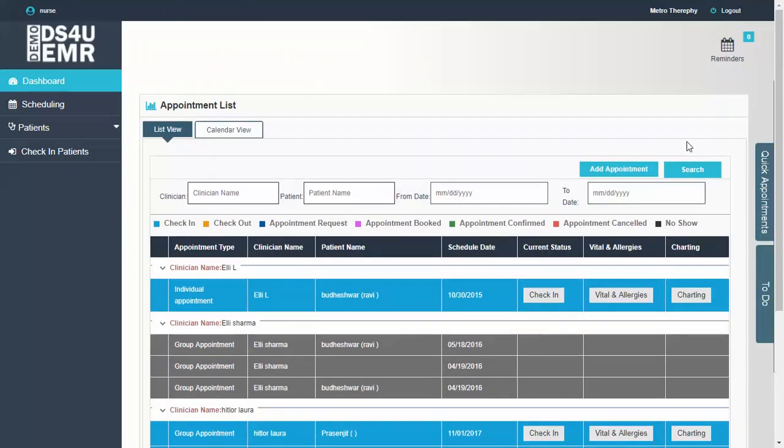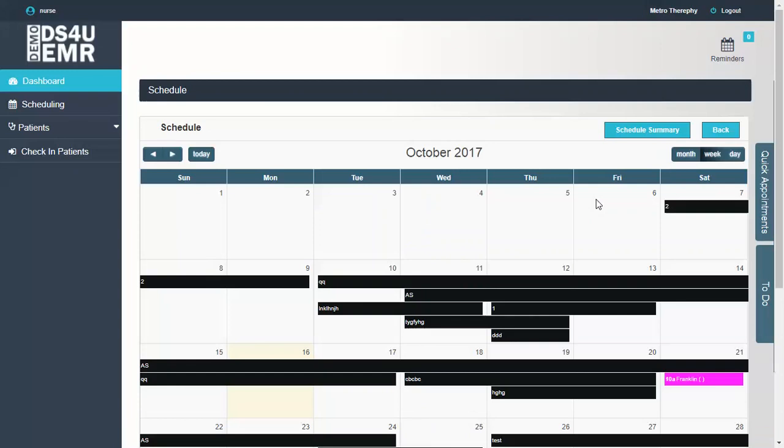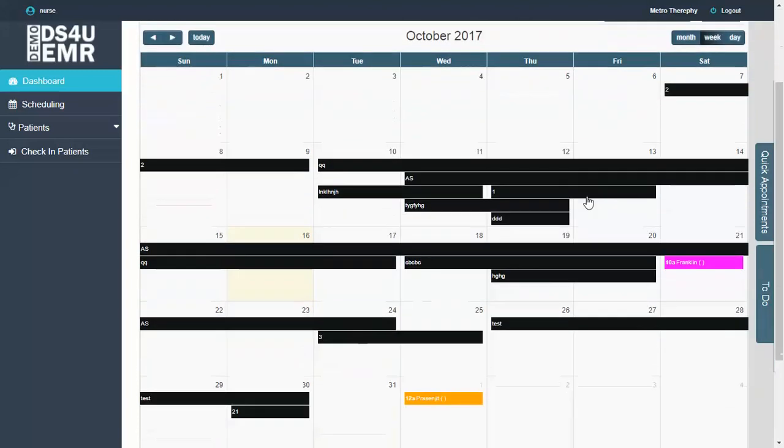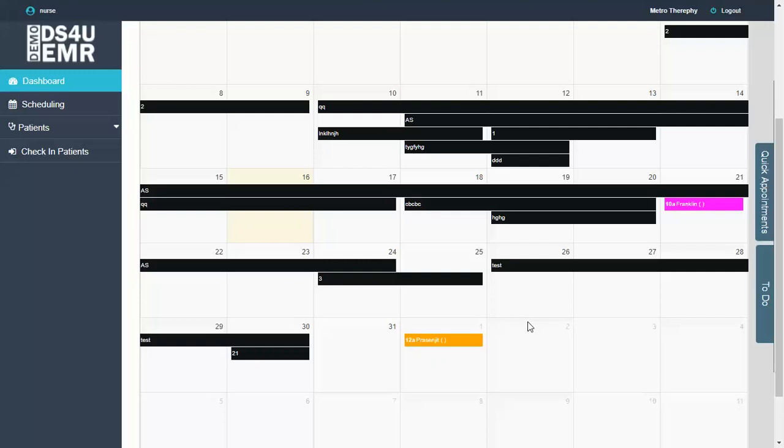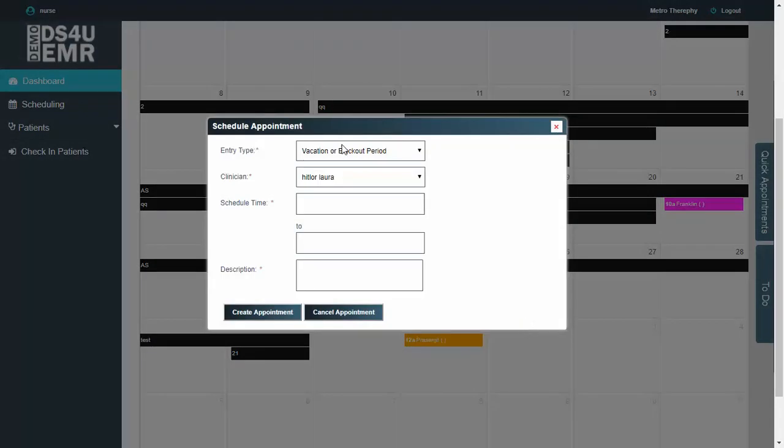Well, if a receptionist wants, then she or he can add a new appointment, if a patient has newly arrived into your hospital or clinic, or a patient has already been registered into your system but he is visiting again, then you can add the appointment for the particular doctor by this screen. You just need to select the date and set up the appointment for a clinician and the type of it and the scheduled date and description.